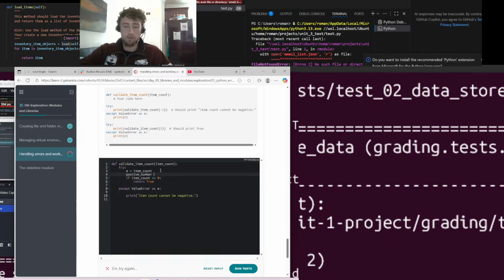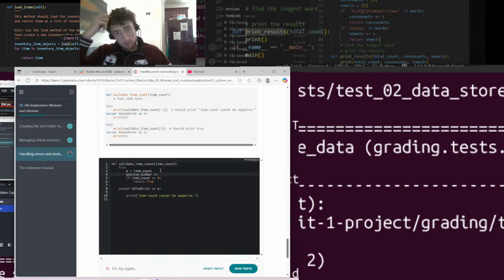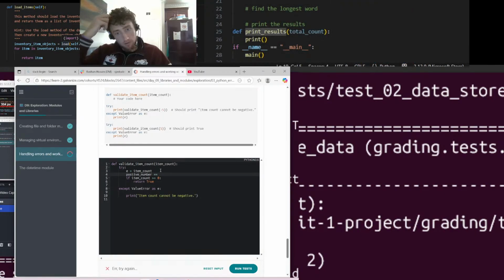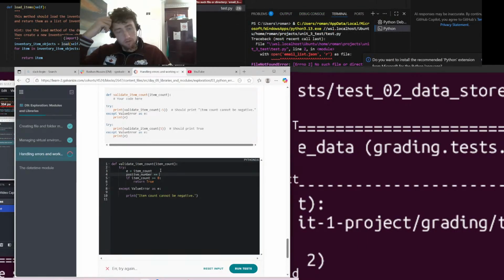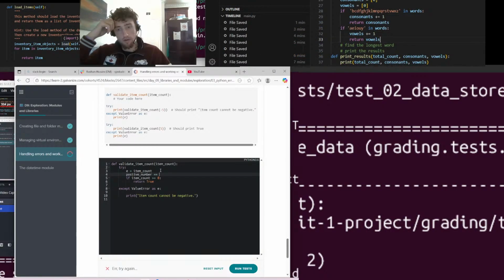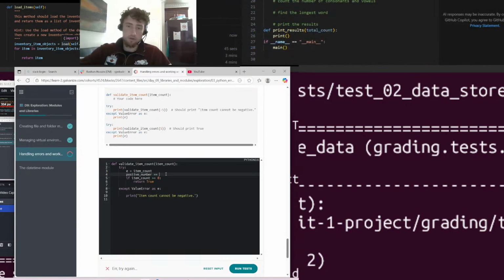I guess we assume item count positive number equals false.